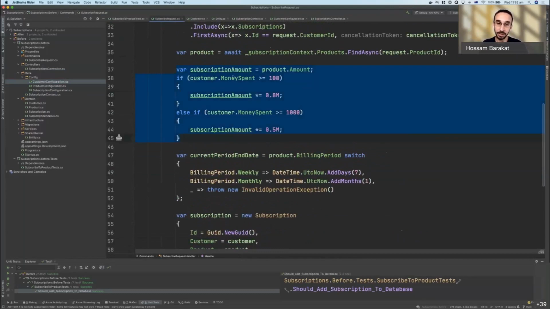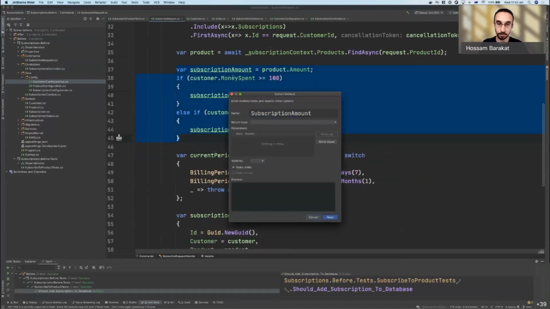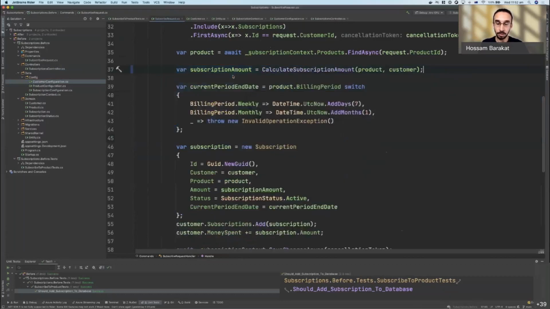The first one here is pretty easy, calculating the subscription amount. So I'll extract a method from this. Then I will extract another method for calculating the current subscription period end date.